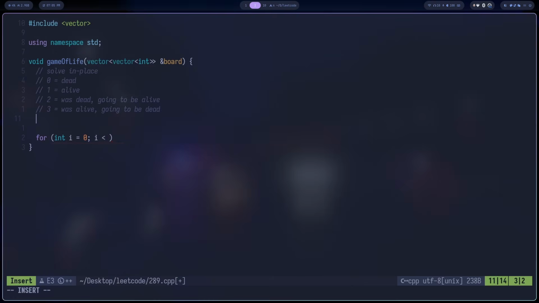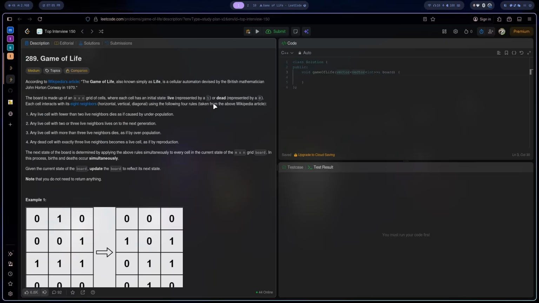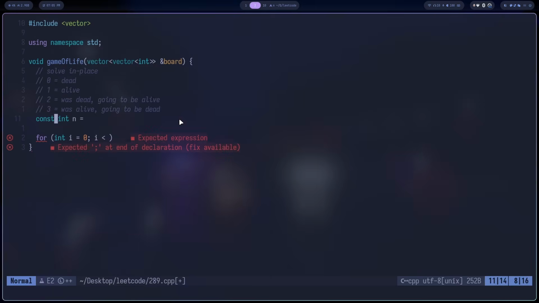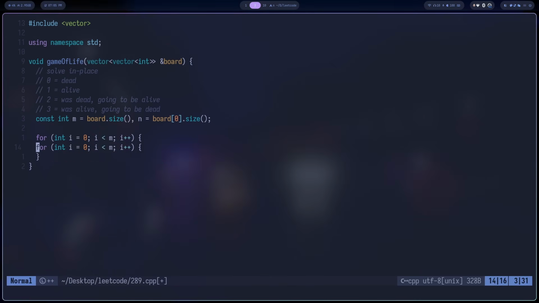So let's create 2 variables, N. I keep on forgetting which one is M and which one is N. For this purpose it doesn't really matter, but we'll just say something like board 0 size.